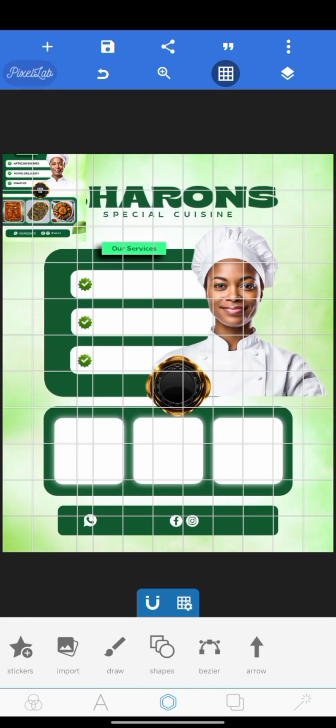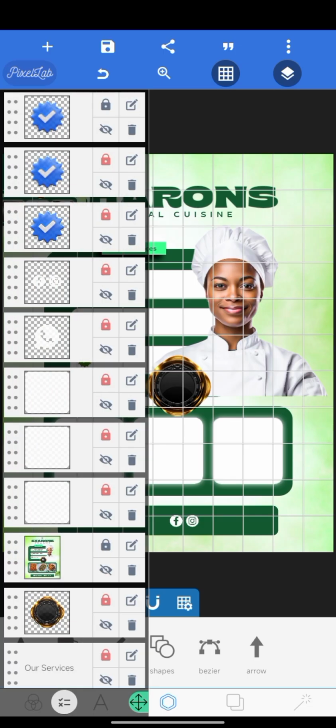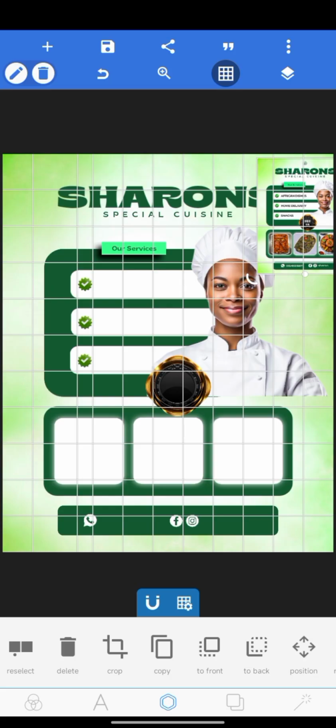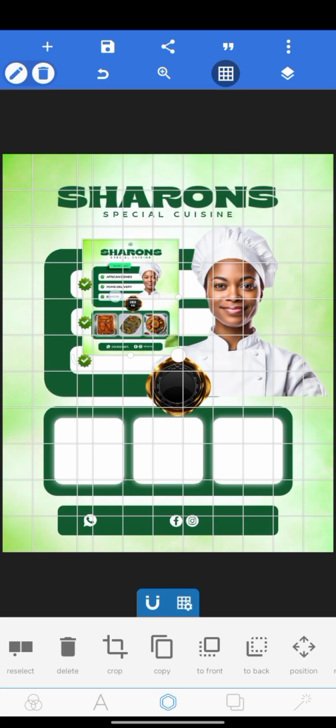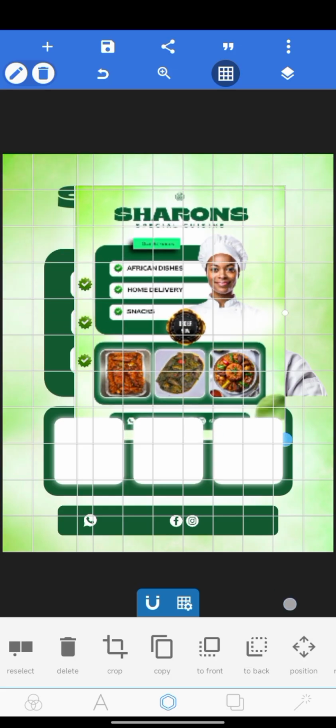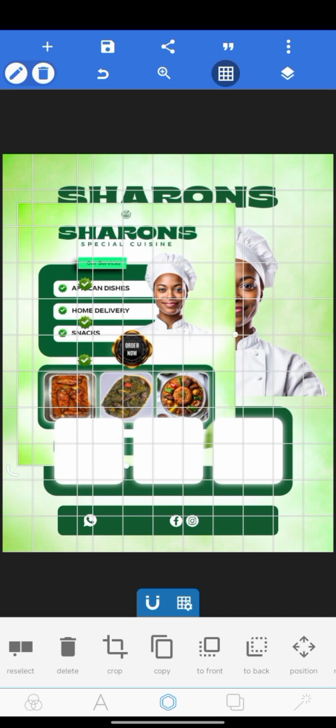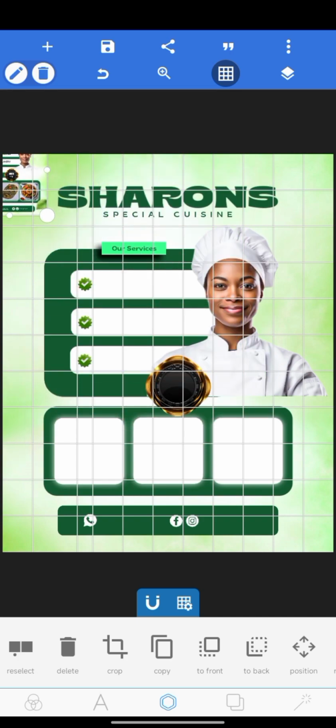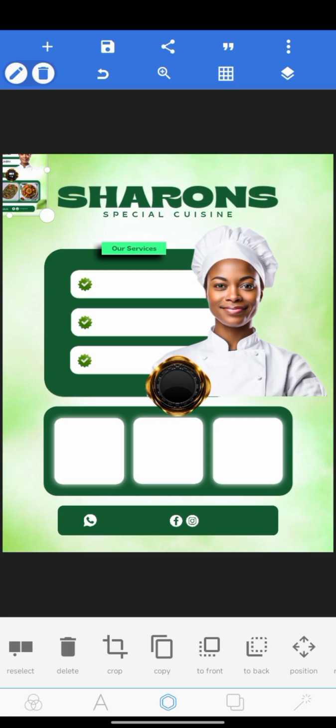Now the next thing is, now this is a full layout. The next thing is shadow. I'm going to put shadow. Yeah, this white shadow here, that's at the front of this image. That's what we're going to add now. So yeah, I taught you how to add shadow in the introduction to Pixel Lab. I'm going to show you again.